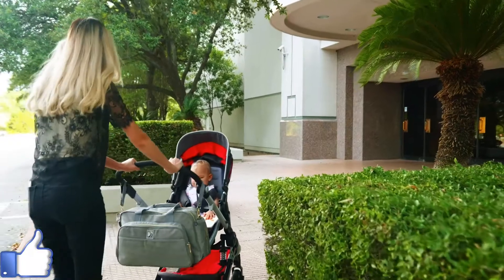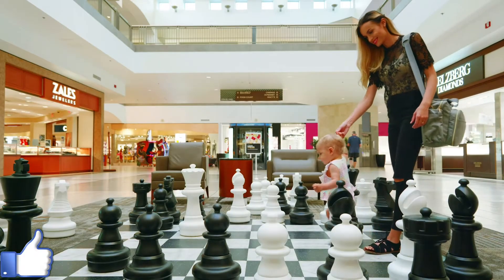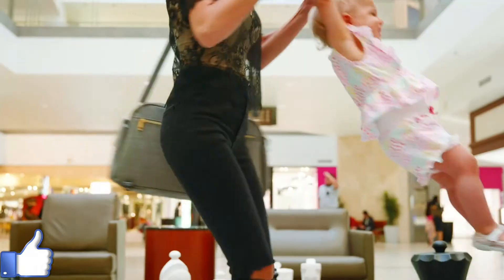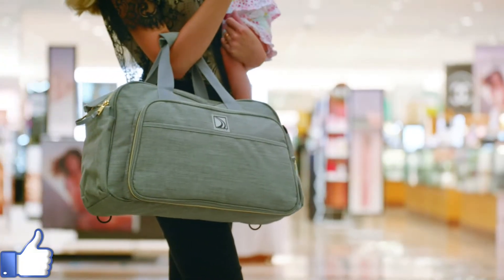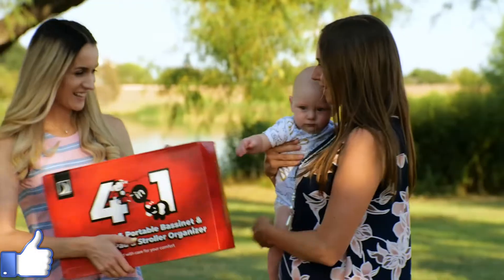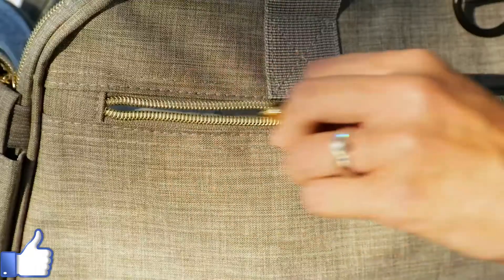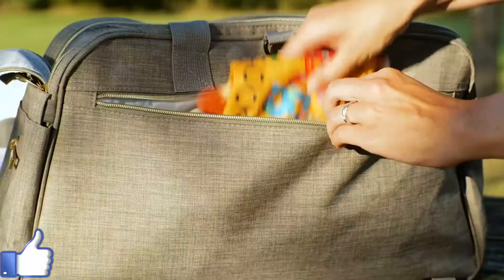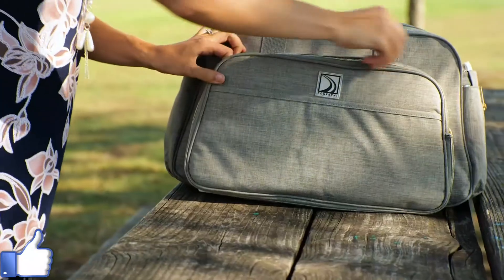Introducing Konfachi, the super parent handbag that goes everywhere — from stylish hand tote to diaper bag to comfy bassinet and changing station. This four-in-one convertible diaper bag is extremely functional and it's a perfect baby shower gift too. You'll appreciate the multi-functionality of this do-it-all bag with side pouches and three interior pockets, one with a zipper.